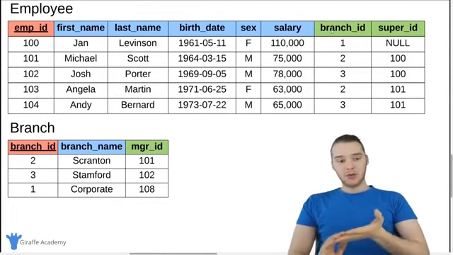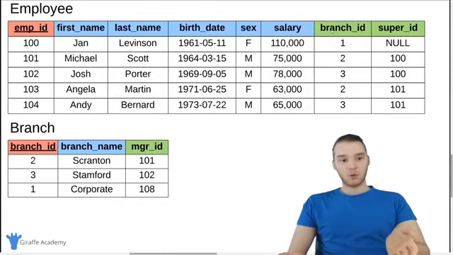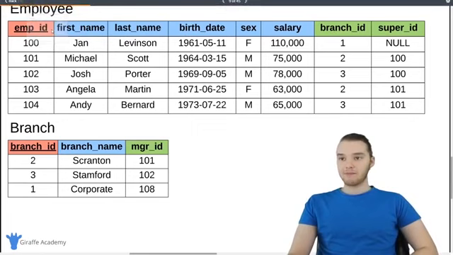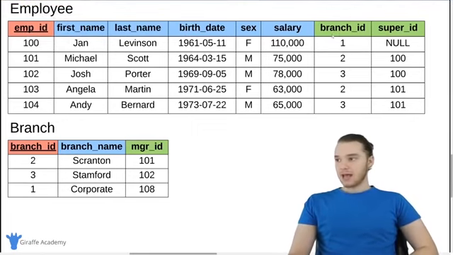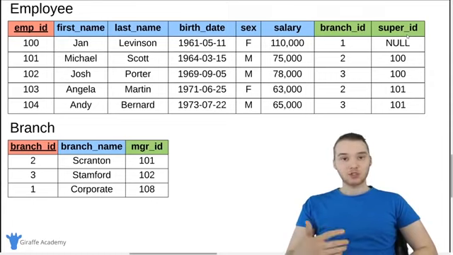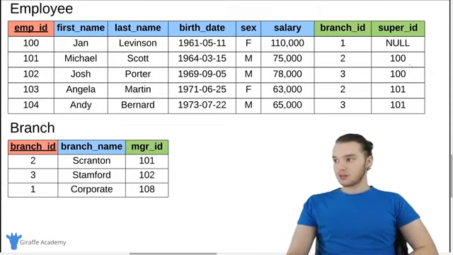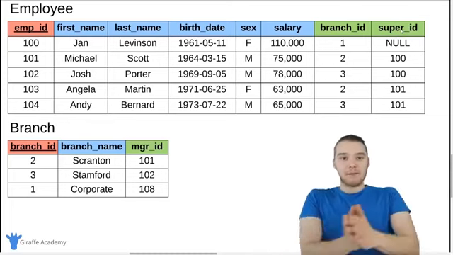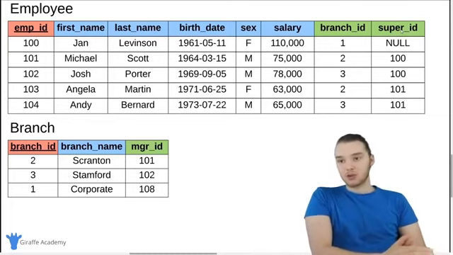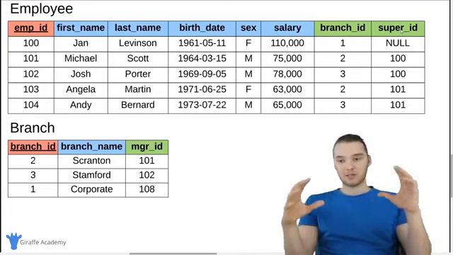And it's also important to note that a particular table can have more than one foreign key on it. So over here I have my employee table, right? And it's the same exact thing as we had before, but I also added another attribute or another column over here, which is super ID. And that stands for supervisor ID. And so what this is going to do is define who is the supervisor of a particular employee. And what's cool about this foreign key is it's actually relating back to the same table. So an employee can be a supervisor of another employee.